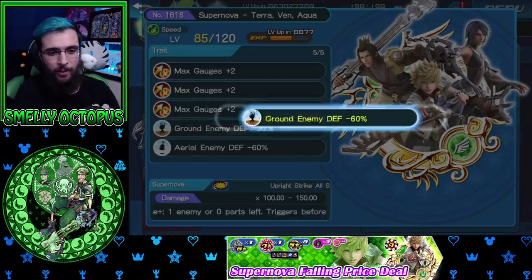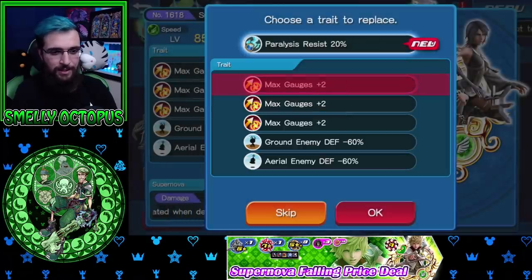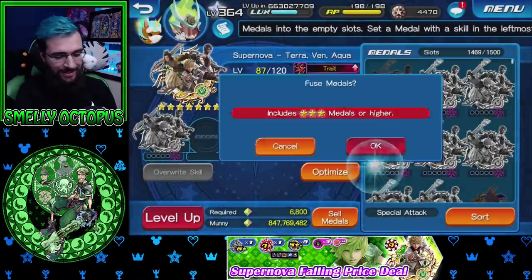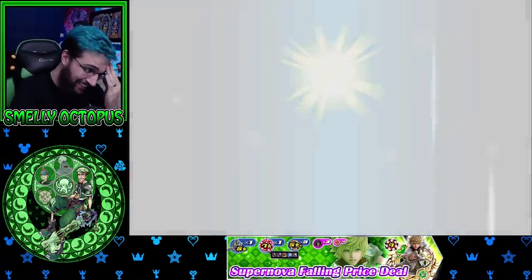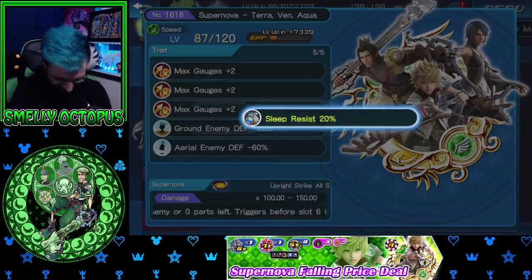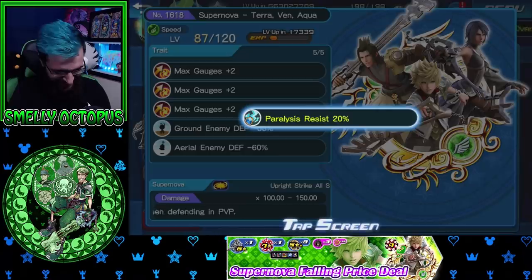Oh boy. Quick stop. Oh no, every time I quick stop near the end, I'm getting paralysis resist. It's gotta be a trick there somewhere. We're down to 8 trait rolls. 31 trait rolls. Oh, this hurts. I can't look. Oh, I looked.